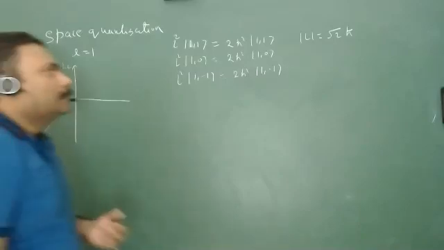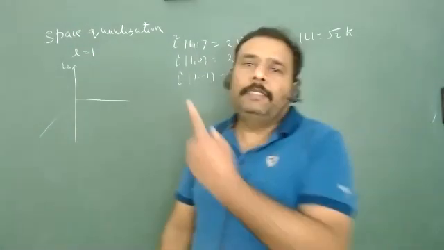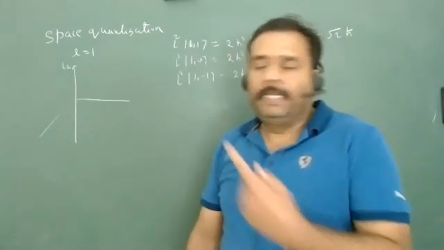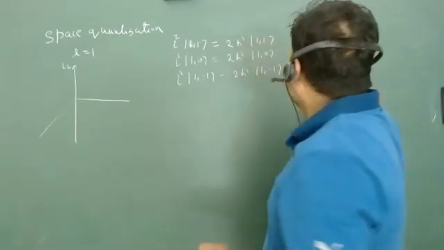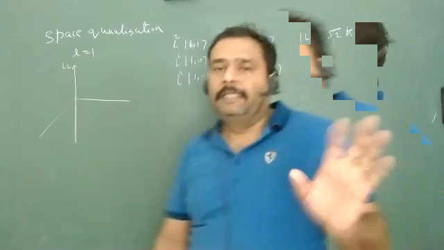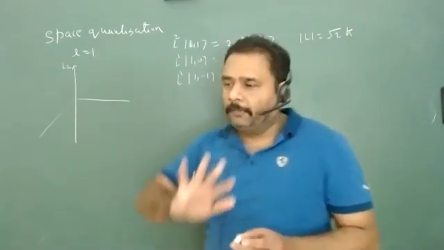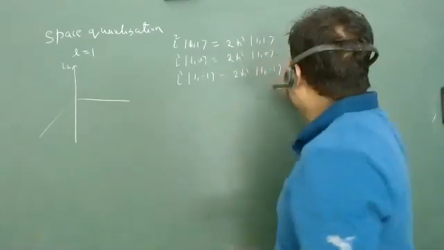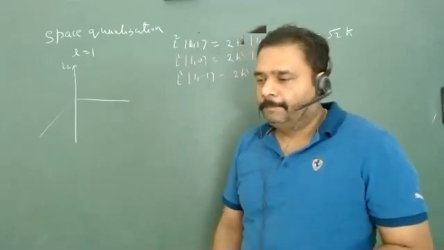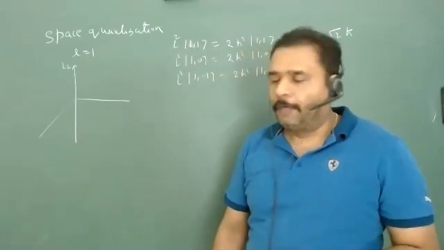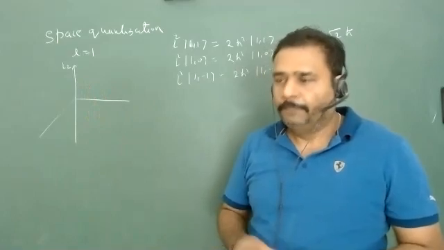Now, if I ask you how many vectors you can form for angular momentum L such that you have magnitude root 2 h cut in classical mechanics. Suppose I am doing it with classical mechanics, then how many vectors can you form which have magnitude root 2 h cut? Can anybody tell me? How many vectors can you form in a space? Please give an answer.